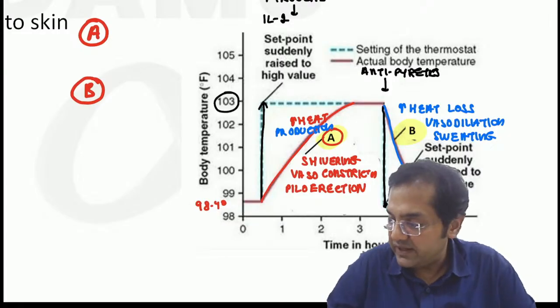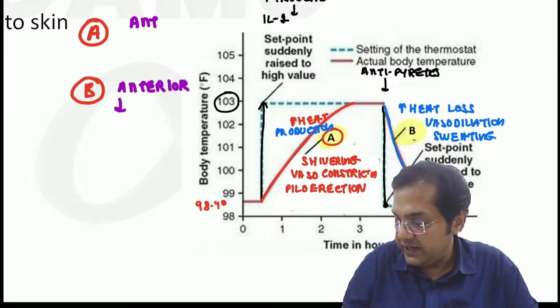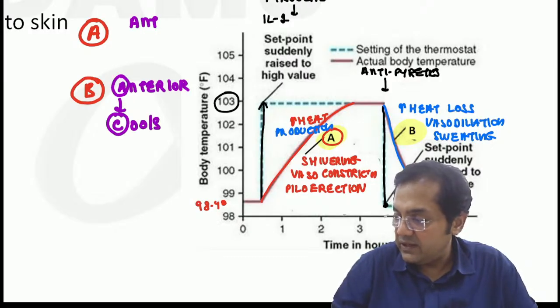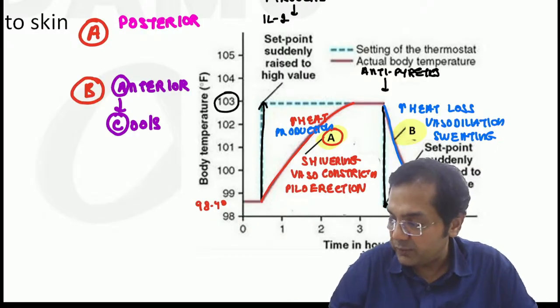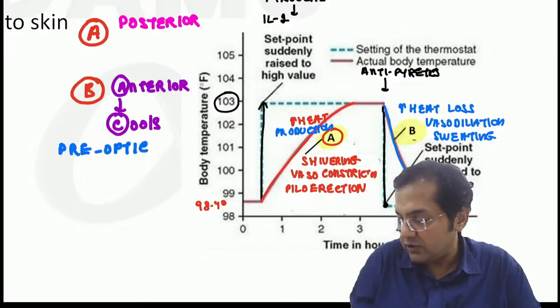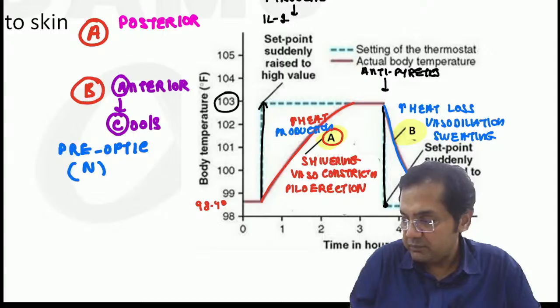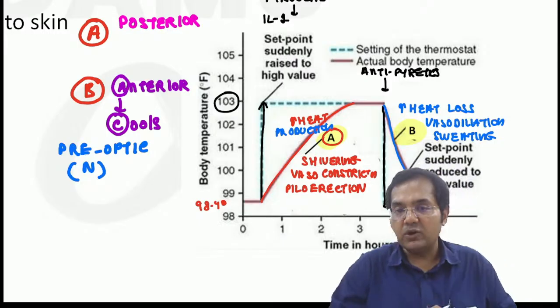Very good, that's right. Anterior hypothalamus is the cooling center. Perfect answer. Good, everyone. Anterior is my AC. It cools me down. But posterior increases the heat production. Very good. Please remember, as the question came in this year's INICET, preoptic nucleus is a part of anterior, and posterior is A, which will cause shivering. Very good.